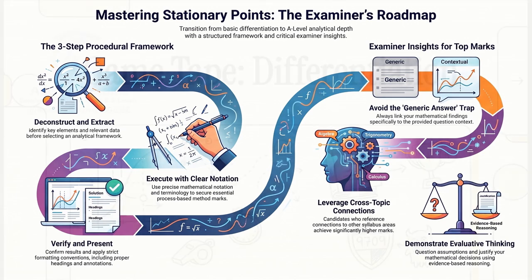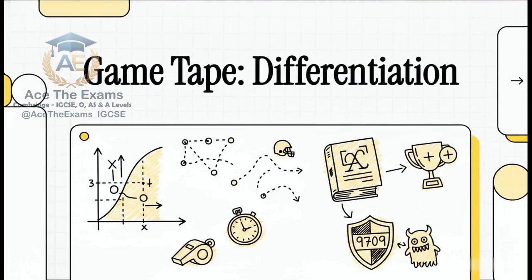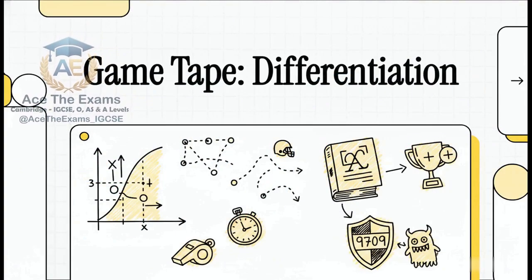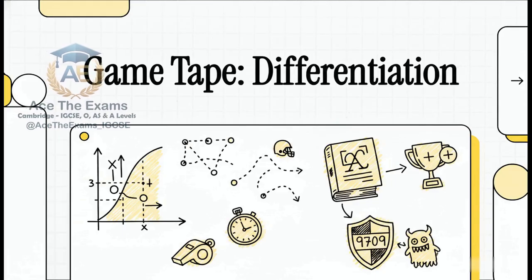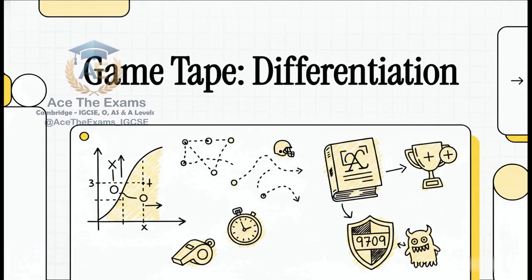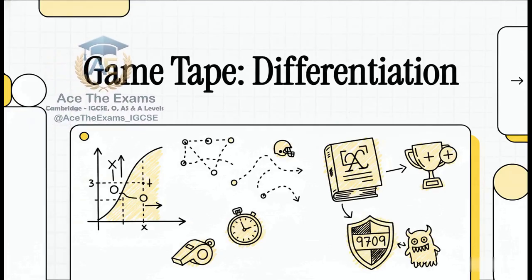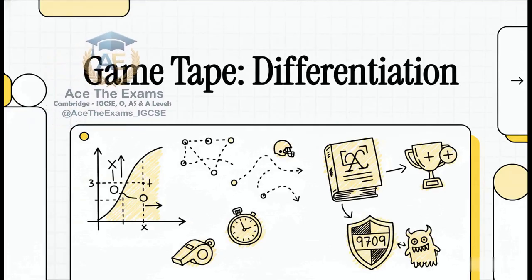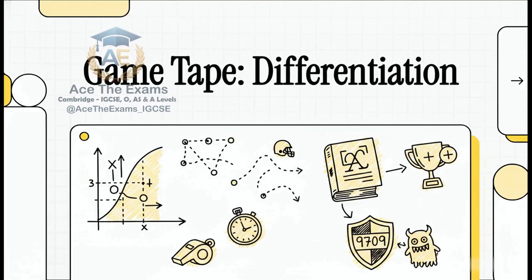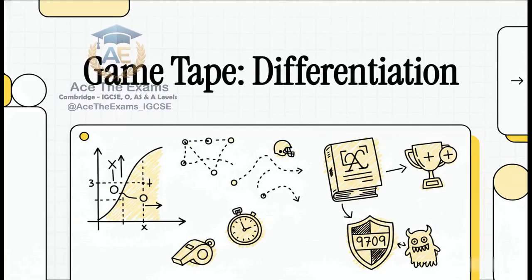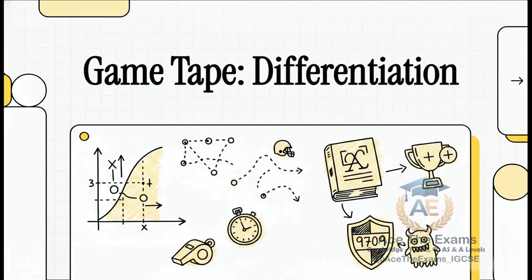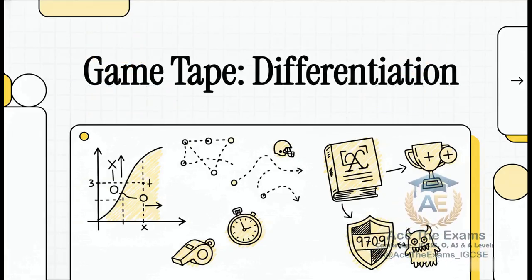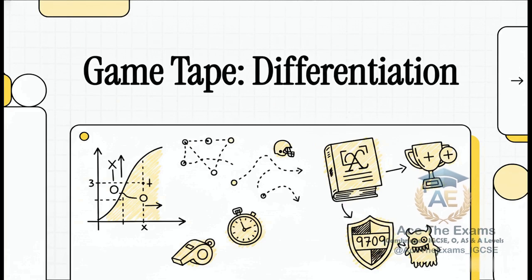Grab a seat. Today we are breaking down the game tape for literally one of the most high-stakes matchups in your entire Cambridge AS and A-level math syllabus. We're talking differentiation, specifically stationary points and their nature. Look, if you're looking to completely conquer paper 9709, you've got to view this like a championship game. We are going to treat the examiners like the opposing defense, analyze their play patterns, and build a playbook that guarantees maximum marks. So, strap in. This explainer is your direct path to the absolute top of the league table.